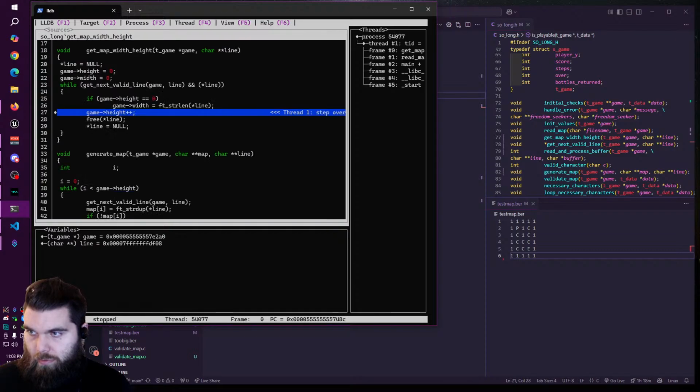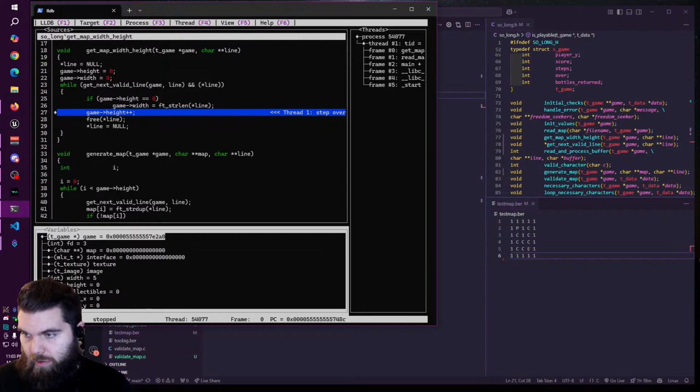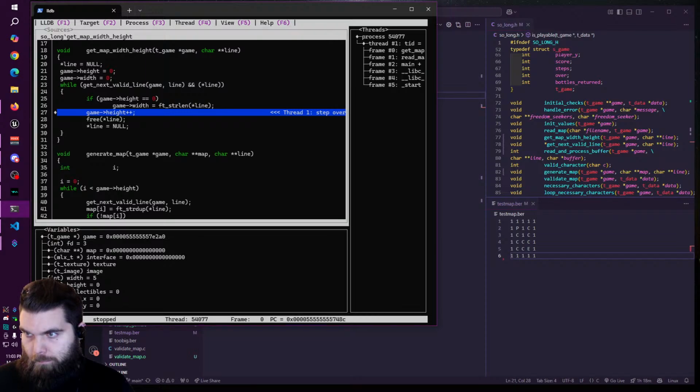String length. Game width 5. Add 1 to height. Free the line.